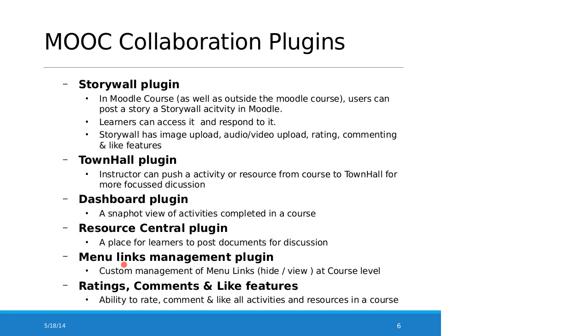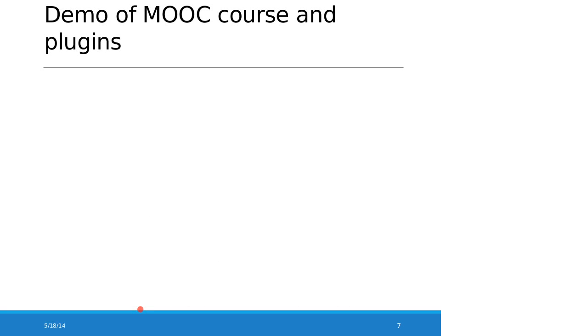And we brought in very flexible menu links. In each course you can select which links you want for the students and which links to be hidden. Another is that for all the activities we added rating and commenting, so that users can rate and comment on the activities and resources.